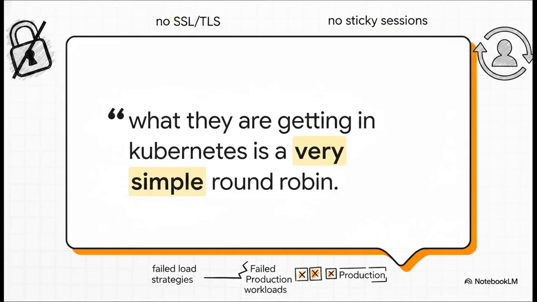Yeah, this quote from Abhishek Veeramalla just says it all, right? People were coming from these VM-based worlds where they had all this power. I mean, think about the absolute must-haves for any real app. You need SSL/TLS for security, you need sticky sessions so your users don't get bounced around, all that advanced stuff. With just a basic service, poof, it was all gone. And this wasn't just a small annoyance. For a lot of teams, it was a total deal-breaker for running anything serious in production.